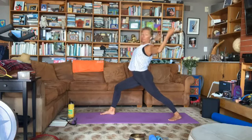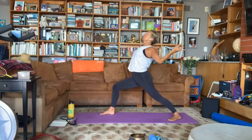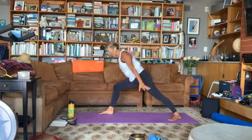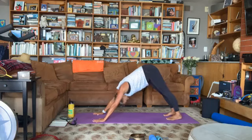Good. Let's bend the elbows kind of towards the waist and back you go. Lift the chest up. Push your left knee to the left, right hip to the left. Everything's going forward, yes? Inhale, exhale to the ground. Chaturanga or down dog. I'm just doing a down dog this time. Getting tired.